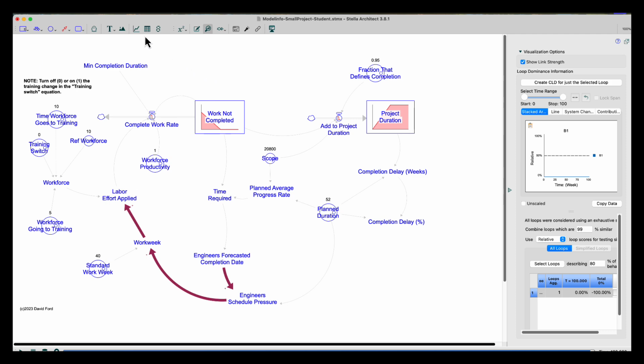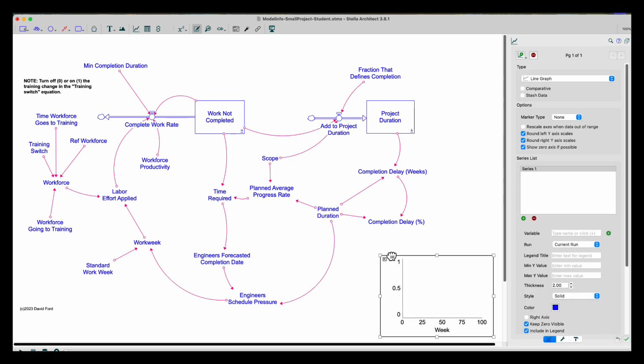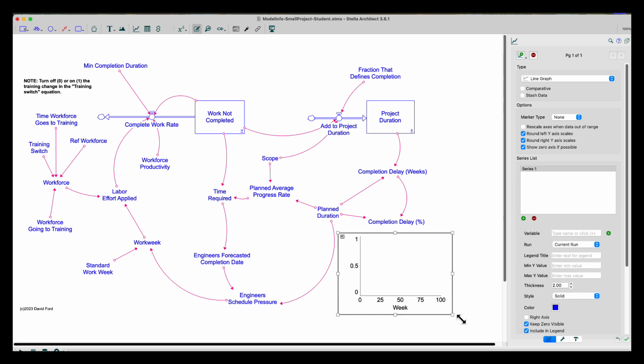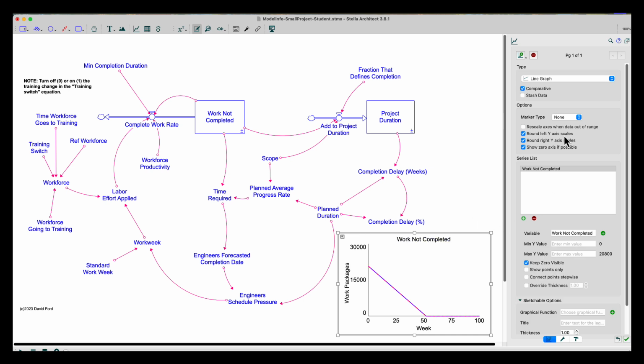So I'm going to do one other thing. Let me just throw a graph in here, and I'll get rid of this in just a second. I just want to make it clean, make it a little large. And because this is selected in the Mac, I can hold my Command key in the software and bring it down. And I'm going to do a comparative graph. And let's see, I'm going to override my thickness to make it 3, and I will allow numbers to be on here so I can distinguish between my runs.